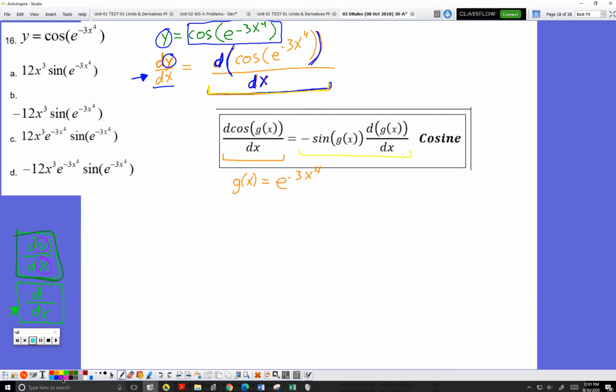So this portion of the rule is going to tell us a piece of the final answer, as we're trying to find dy dx. That's what we want to find way down here, the formula for dy dx. The cosine rule has already given us part of that final formula right there. But the cosine rule also produces another problem that needs to be handled. And that's how the rules always work.